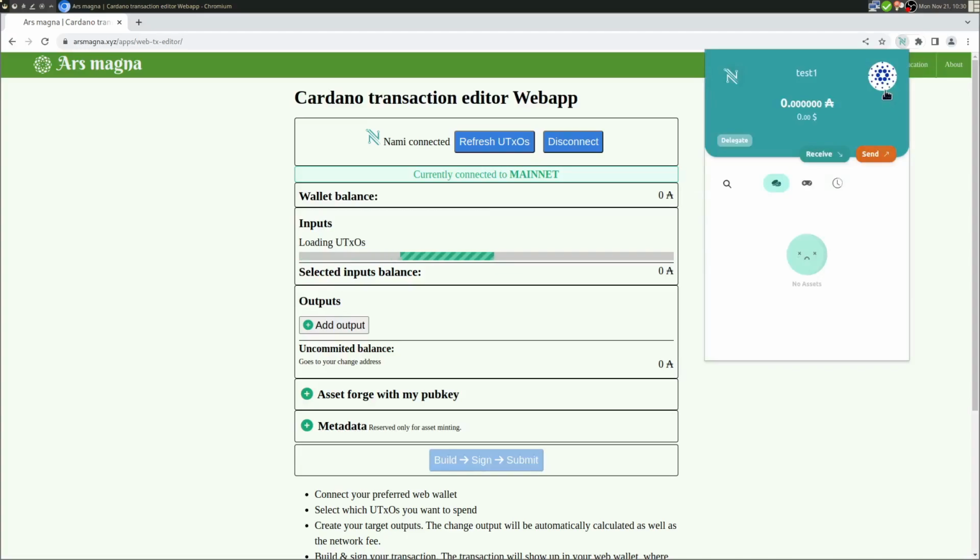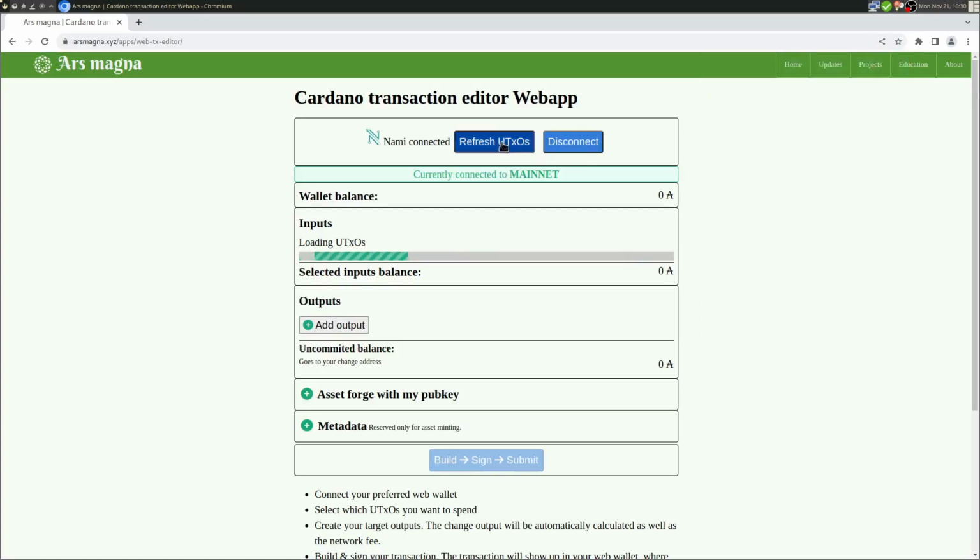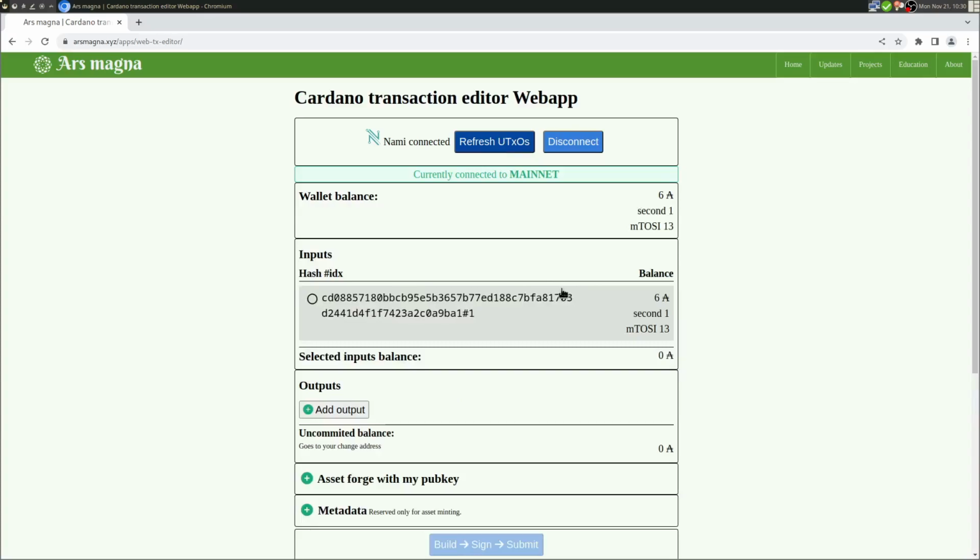Thus, let's go back to where I have some test funds in the preview network. And I can click refresh UTXOs and I will find it. Notice it says you're connected to Mainnet. The reason is it is not part of the standard to tell applications you just switched network. So for your peace of mind, rather disconnect and connect again so that you have the updated message. But this also shows you at the same time that the application is agnostic of which network you are. It is a tool to help you build your transactions.